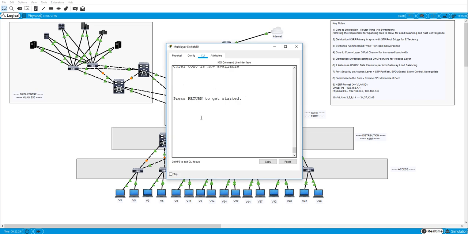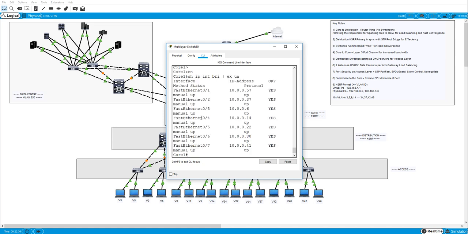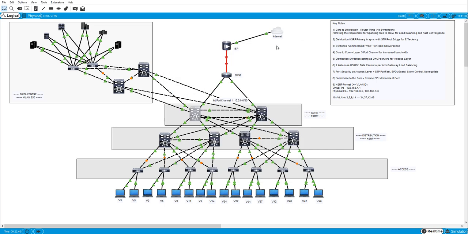So I just went ahead and configured that, and I'll just quickly show you what I mean. If we just do an enable, show ip int brief, and we will exclude the unassigned, you can see these IP addresses are already on there. The only one which I haven't configured is the layer 3 port channel, the very first network address. I thought that might be useful just to at least demonstrate that on the camera. So, yep, that's pretty much what I'm doing. No more really to say.